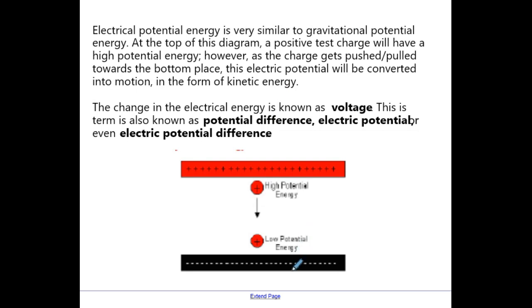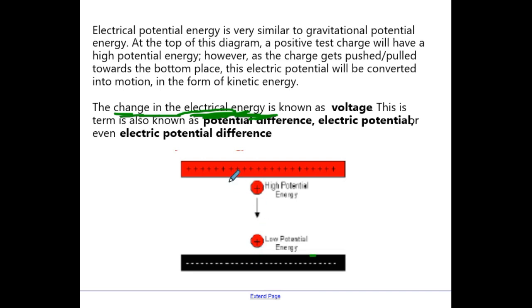Here's another picture that describes the same thing. Here is the high potential energy — now the diagram is reversed with the positive on top and the negative on the bottom, but the same thing applies: high potential energy here, low potential energy there. When we discuss this concept, there are many different synonyms we use, but the term I need you to know is: the change in energy, specifically electrical energy, because we're taking a charged particle and moving it. We have a name for that — we call it voltage.